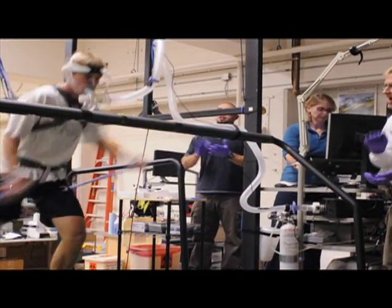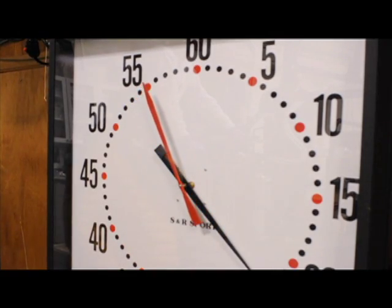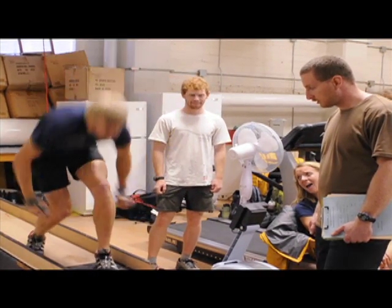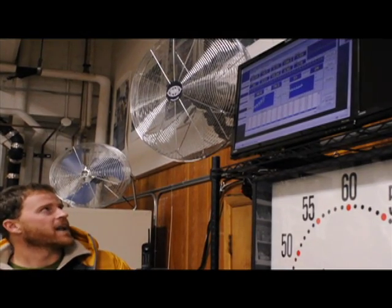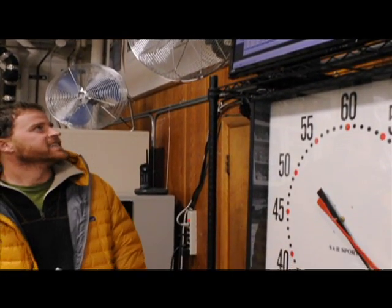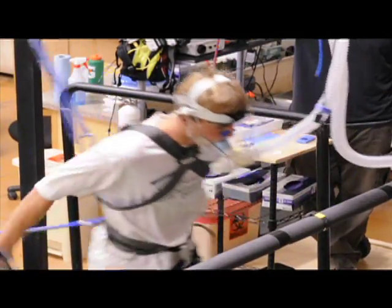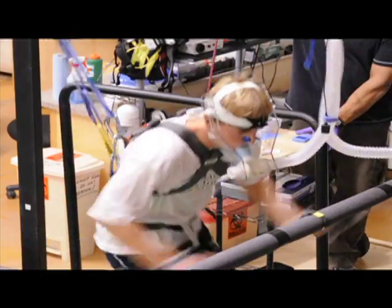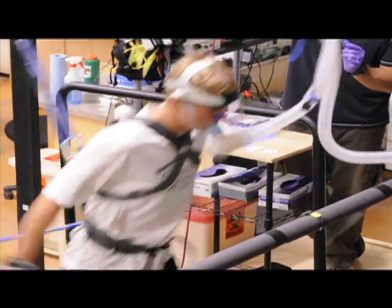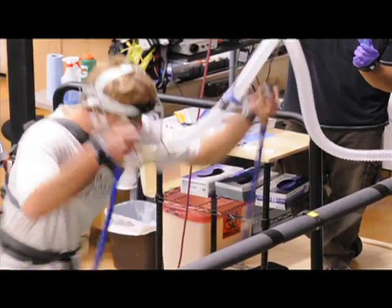Primarily what it does is allow the head ski coach objective information that can be used as a comparison between skiers year to year, but more importantly it's used to look at individual skiers' progress and fitness over the years as they're here at MSU. If I come in and do this again next year, it's really helpful just to see where I am versus where I was. It can also serve as a means of tracking how well someone is recovering from injury or sickness.